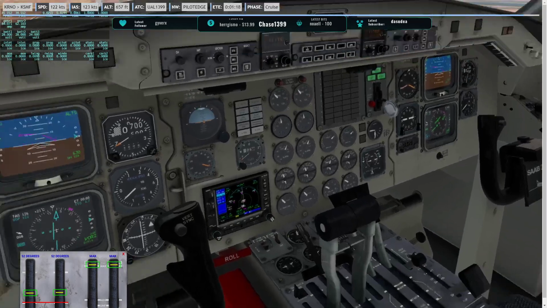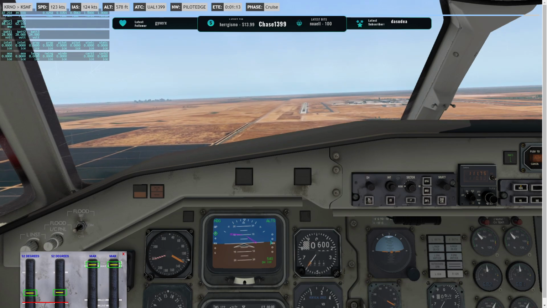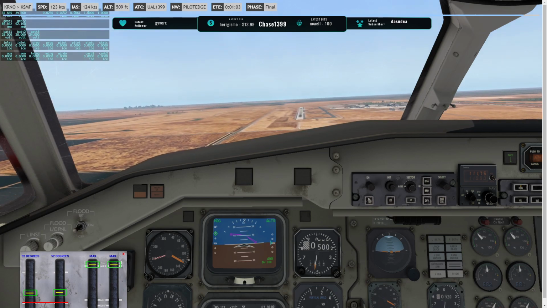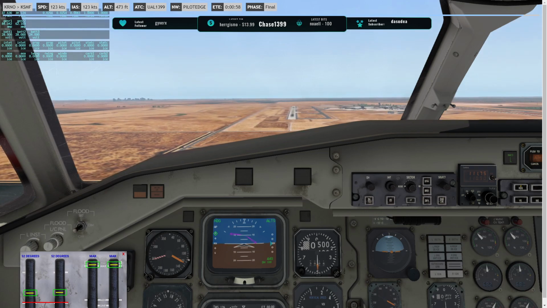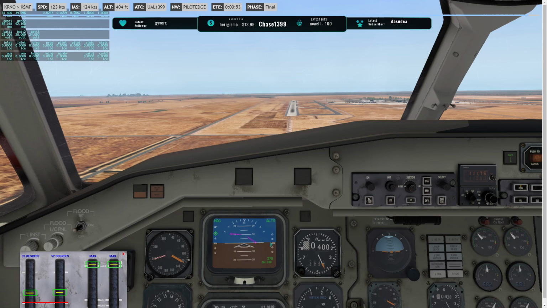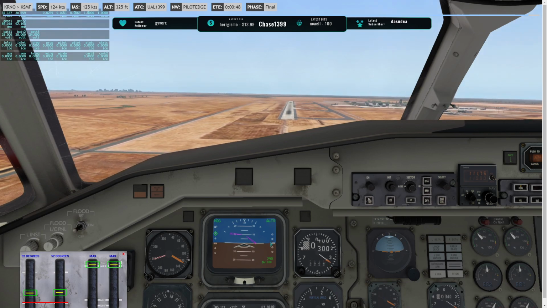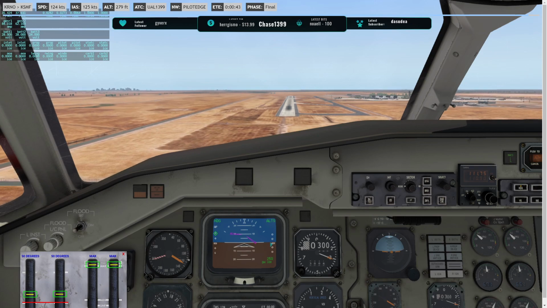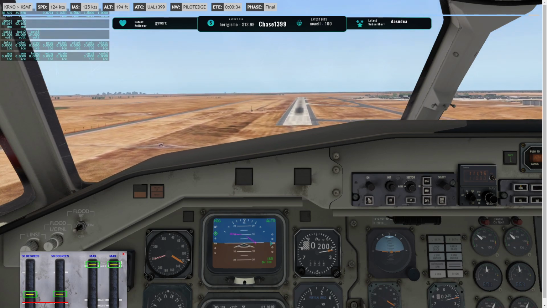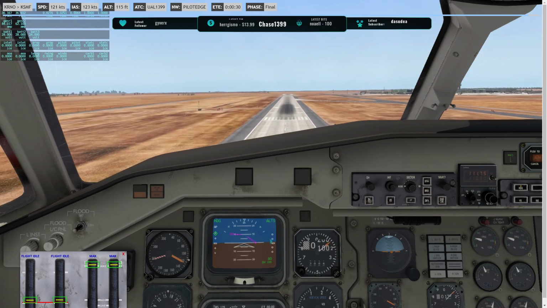Alright, we got 3 green, flaps are full. Looking for about 120 knots across the numbers, and we'll go flight idle, just above the red line there. And then we'll slowly bring it into reverse. We get to about 100 radar altitude, we'll go flight idle. It's a little bit of a crosswind here. Flight idle, just above the red. Just keep it there above the red.